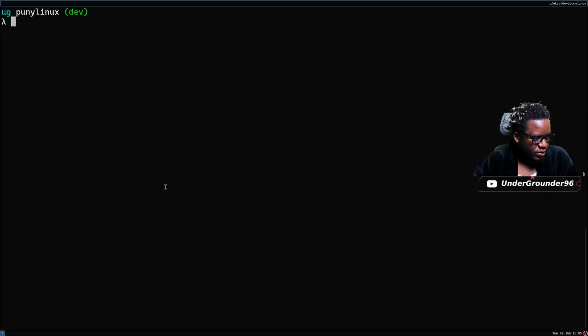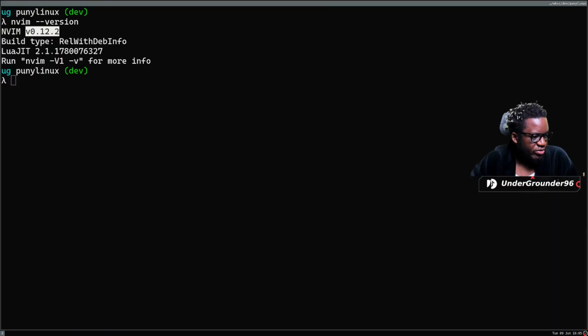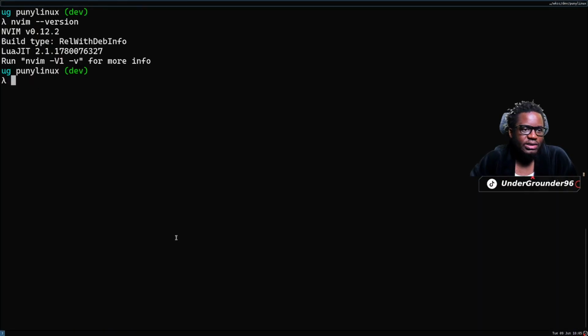Okay, now let's actually get going with Neovim. After you install, you're going to have Neovim. Just check your version. The version could be different. If you're on a rolling distro, you get the latest, but if you're not, you may get an older version. Future versions might change the configuration and things can be different. So just FYI. Let's start with the CLI.